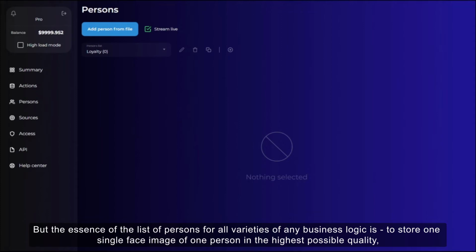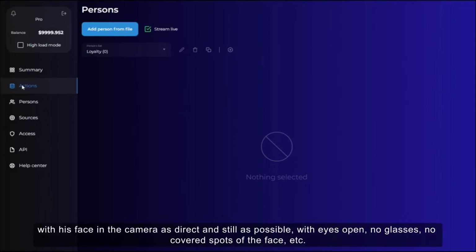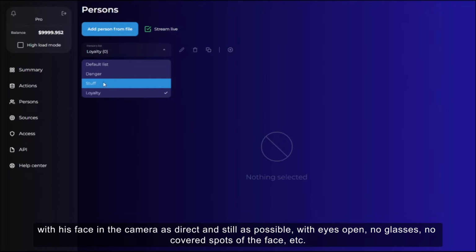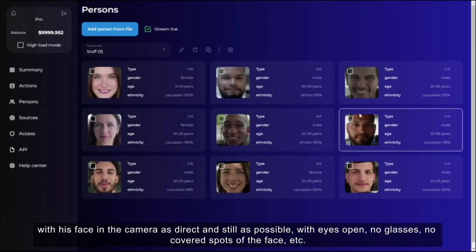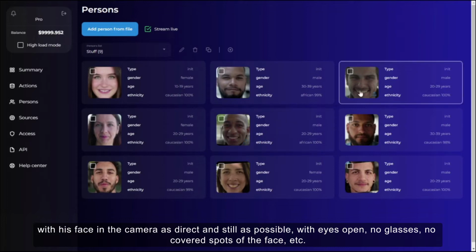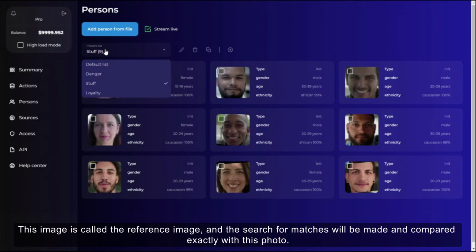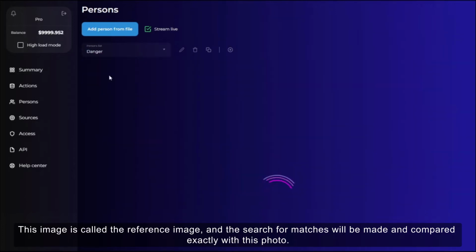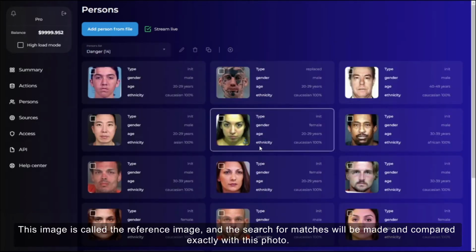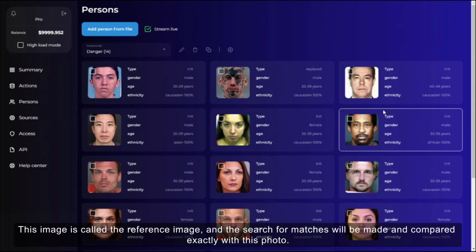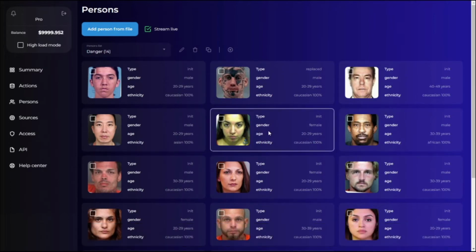But the essence of the list of persons for all varieties of any business logic is to store one single face image of one person in the highest possible quality, with his face in the camera as direct and still as possible, with eyes open, no glasses, no covered spots of the face, etc. This image is called the reference image, and the search for matches will be made and compared exactly with this photo.